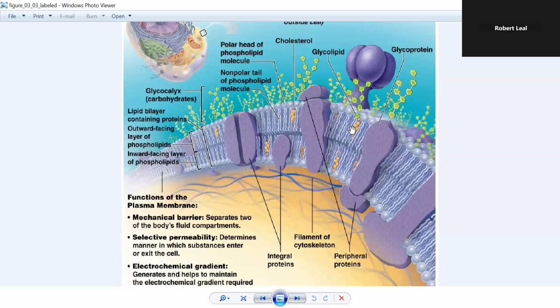I know cholesterol we use to make steroids, but in this case it can help to hold the cell membrane intact, so that way it doesn't come apart. You'll also have here in green, attached to the membrane, sugars, and they'll have a variety of functions as well, maybe for cell recognition. You also have proteins inside the cell, like the cytoskeleton, which give framework to the cell and allow organelles to get from one area to another. But if it's attached to the membrane, it can also help hold the membrane intact, so that way it doesn't come apart.